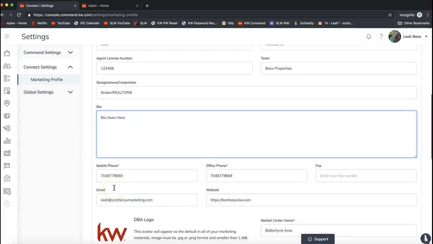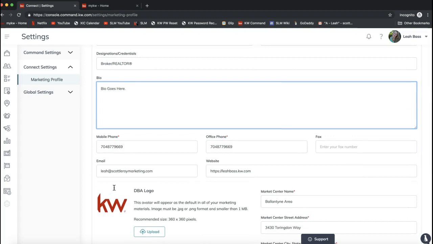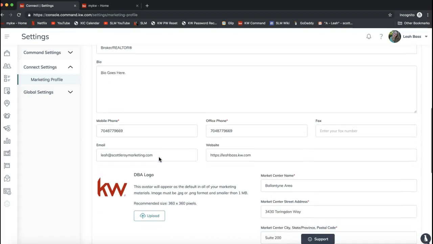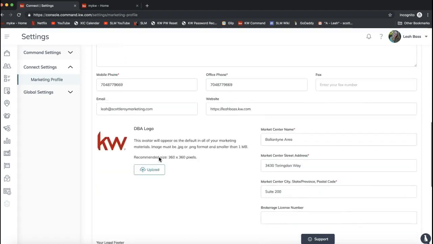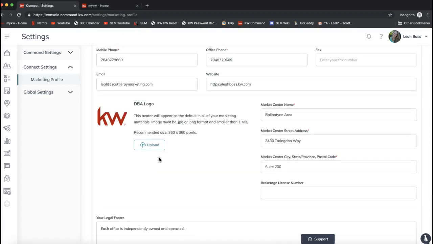Bio is a big one that we want to have in there. It really helps people connect to you if they see your bio on your website or your landing page. Okay, draw similarities to the client. We have our mobile phone and office phone that we'll want to enter in, and I totally know I'm going over this very fast. Okay, you'll want to come back later and fill this in or fill out that form I sent out for us to do that for you.